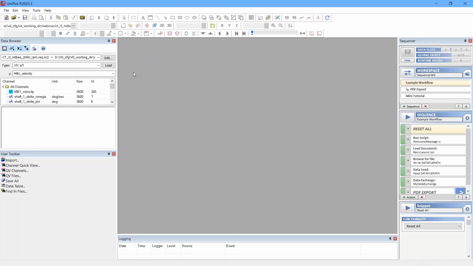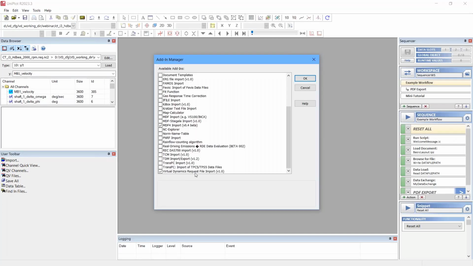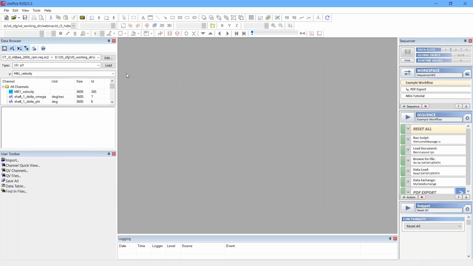Under Tools in the add-in manager, we can select Virtual Dynamics request file import. Once this is activated, we will be able to readily read the REQ file. Once the file is read, UniPlot automatically converts the request file into the UniPlot compatible NC2 file.